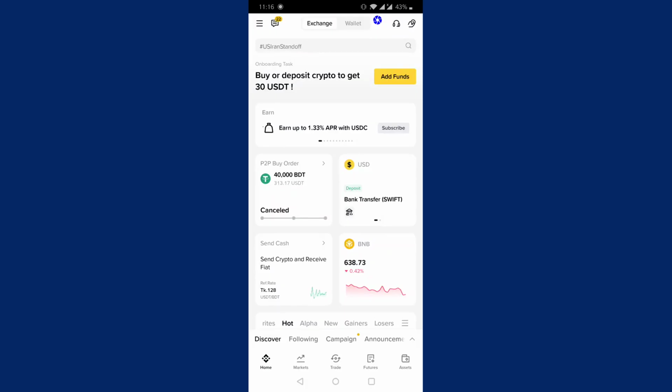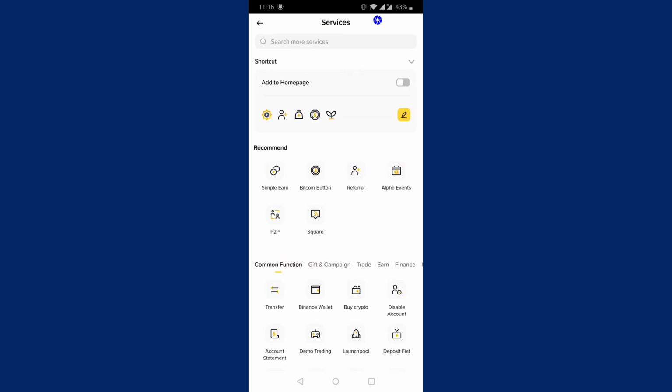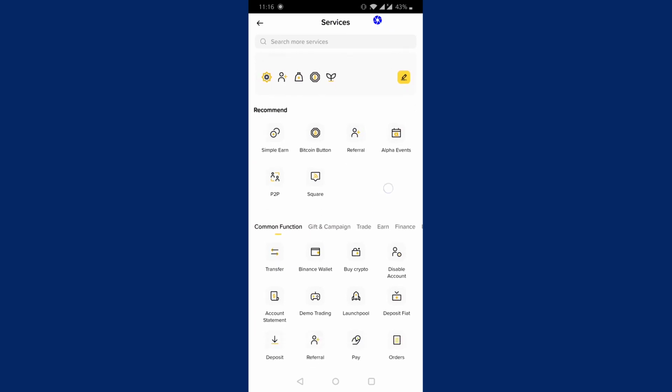Once you are on the main screen of the app, look for the search bar, which is typically at the top of the screen. Type Dogecoin, and select an option from the results that appear. This action will direct you to the Dogecoin trading page, where you can view price charts and relevant market data.